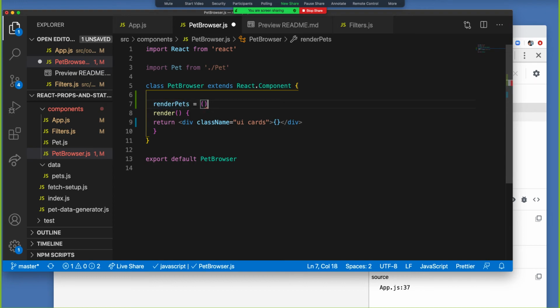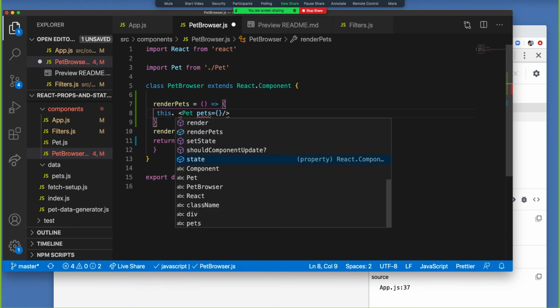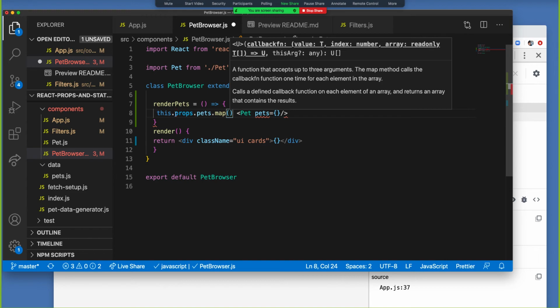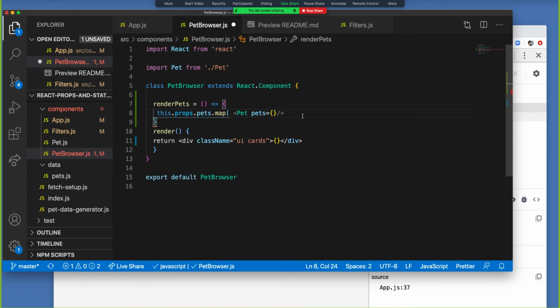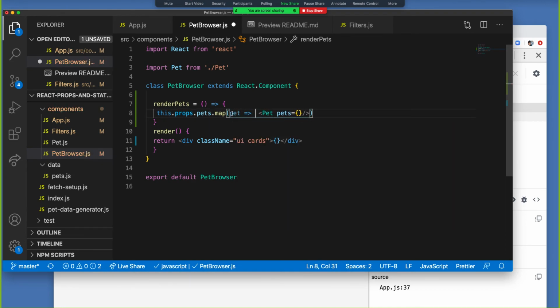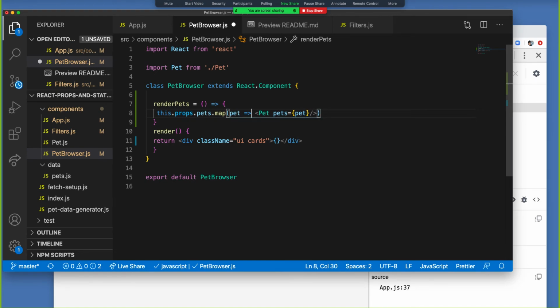Awesome. And then inside of here, we're going to do a map from this props.pets.map, and then you're going to map pet to the actual pet object. I don't know what it's specifically called, but I think you're right. And then you're going to pass pet, and then you're also going to pass adopt a pet or adopt pet.